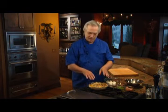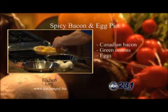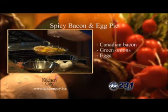So blind bake it in a 375 oven, which I have done, and when it's brown, take it out of the oven and then raise the heat to 400 degrees. I've scattered some cubed Canadian bacon and some sliced green onions in the bottom of the crust, and now I'll carefully break 8 eggs into the pie, and be careful not to break the yolks.